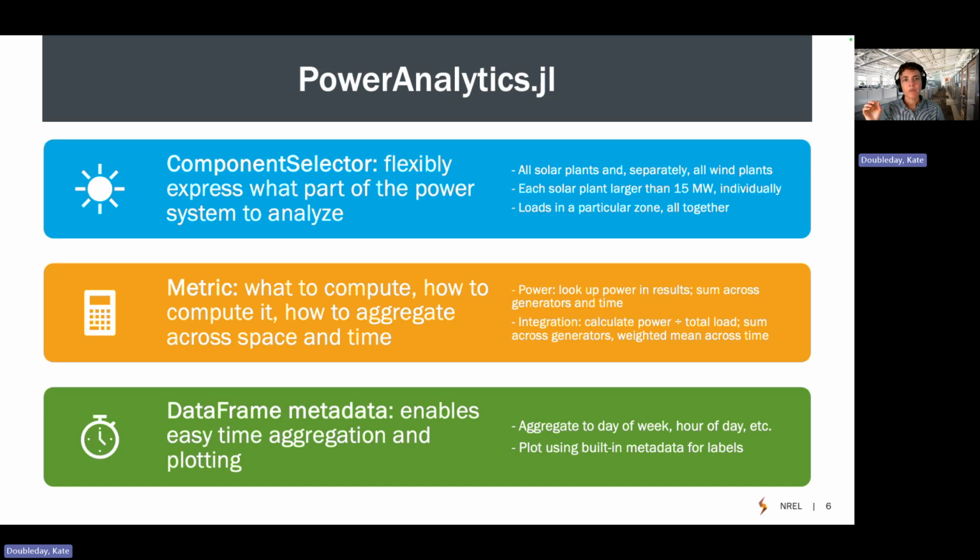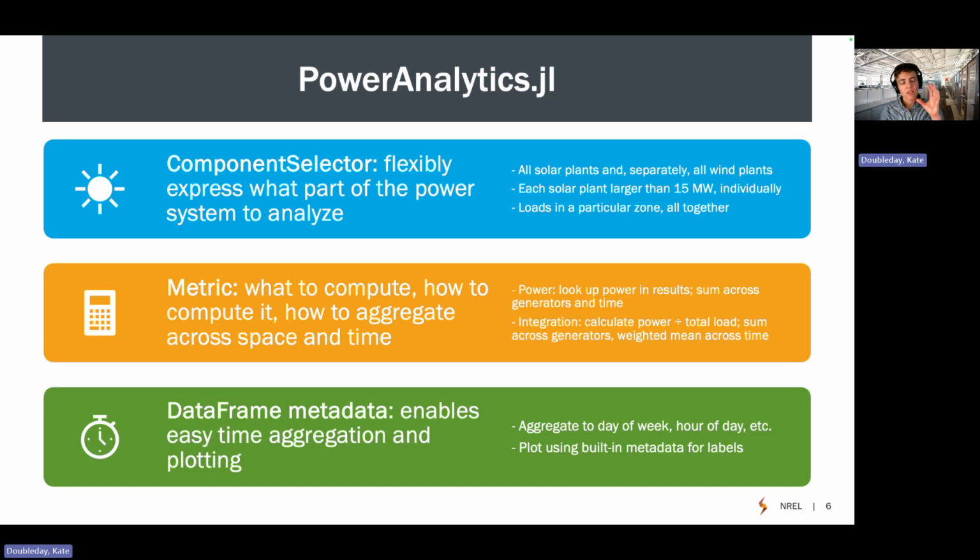So some examples would be, all right, I want to calculate something on all of my solar plants and separately all of my wind plants. Or I'd like to calculate something for each solar plant that is at least 15 megawatts. You could also do something like, I want to do a geographic aggregation. So I would like to look at all the loads in a particular zone altogether.